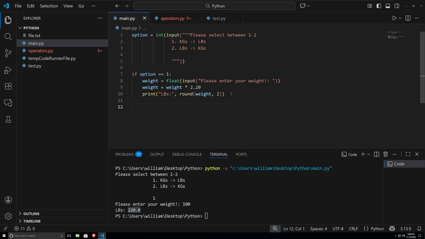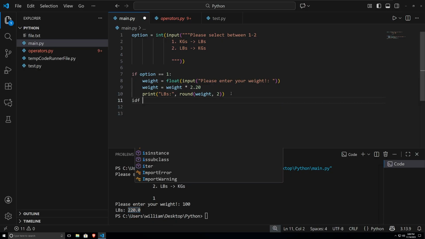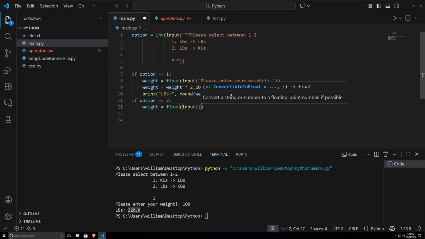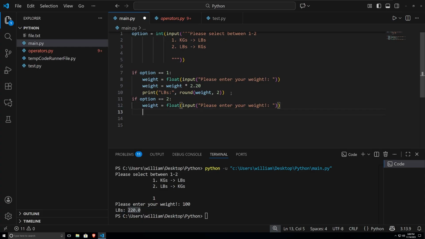Beautiful, right? Now let's program the second option. So if option equals 2, my keyboard is really not working with me today. Float. Let's do it the other way. Input, there we go, like this. Please enter your weight. There you go. And we just need to copy this, right?